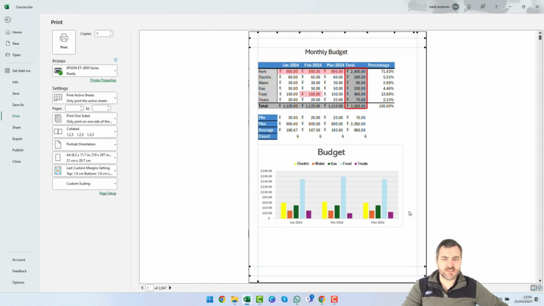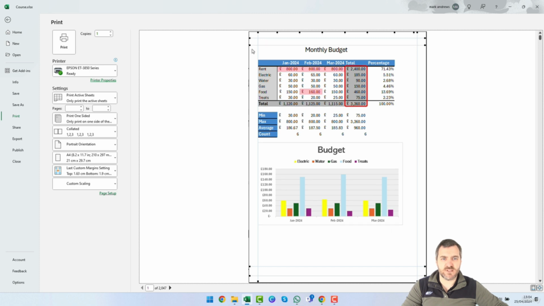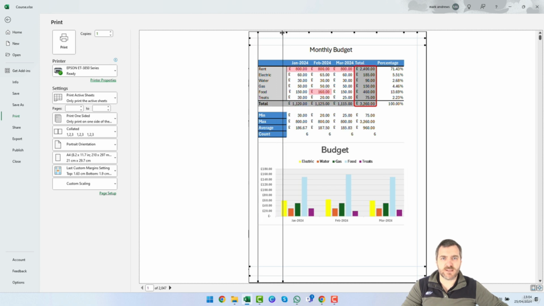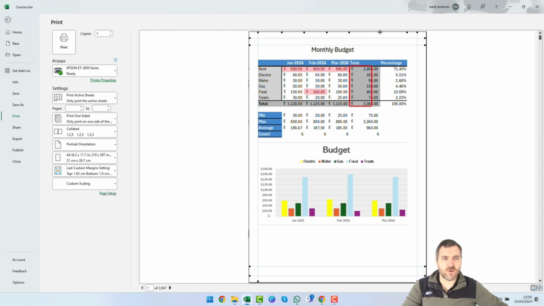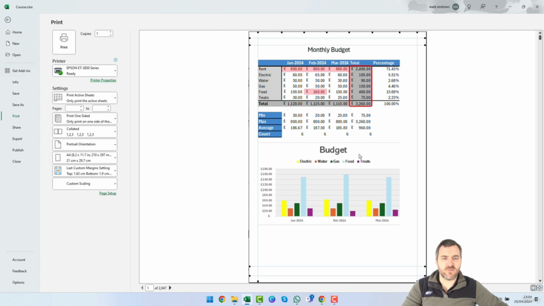So there you could see that I'm able to move the sides a little bit easier. We can also move these up a little bit if you need to squeeze it in a little bit more. And what you have here is the ability to make the columns either bigger or smaller depending on what you want. Okay, so we can just move them in and out. If you need a particular column to be a little bit bigger than these ones in between, it makes that easy for you to adjust as you need to. And like I say, it's really easy just to get everything onto one page.